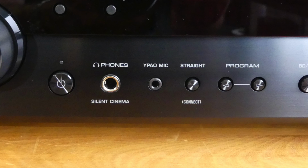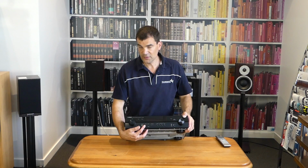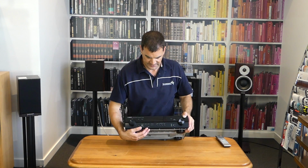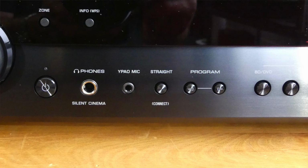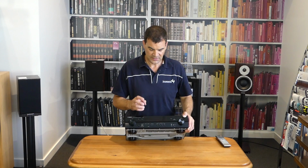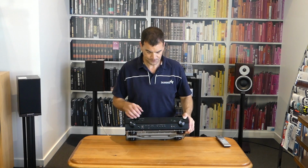The next mic input is clearly labelled as YPAO, Y-P-A-O. That is specifically for the microphone, and it's not a karaoke or anything like that. You've got here a straight button. This allows you to change between the surround sound effects and a straight or direct mode, and pushing and holding goes into its Wi-Fi connection mode.